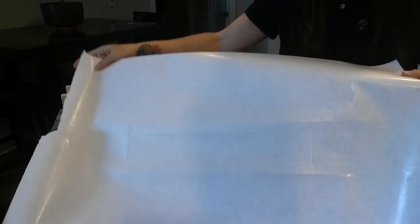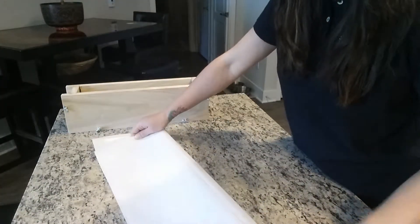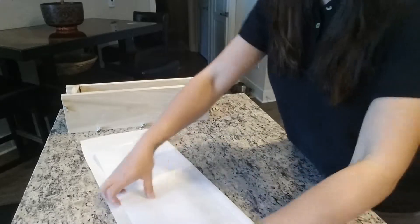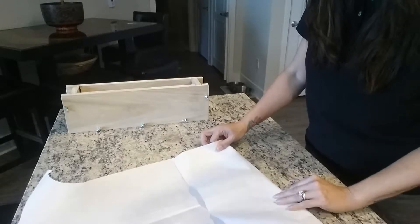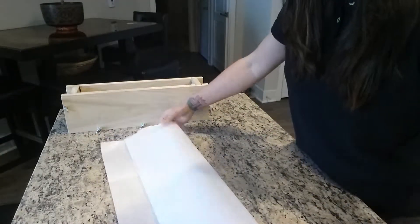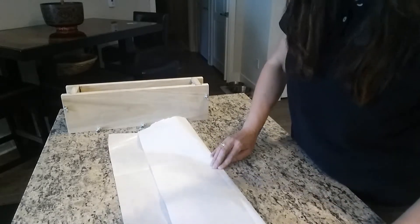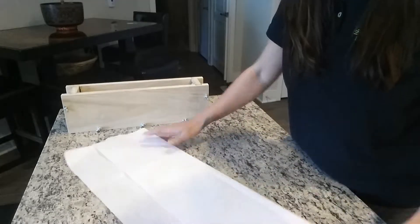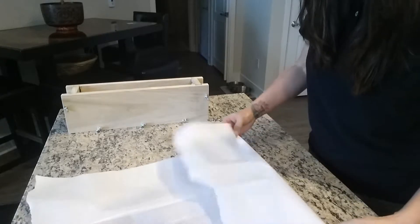So you can see the little indent there on the paper. Then what I do is I fold it on the inner lines — just fold your paper all the way, and do that on all four sides. Make sure you fold it on the inner line. If you fold it on the outer line your paper is going to be too big and then you'll be saying a bad word. And again on the inner line.